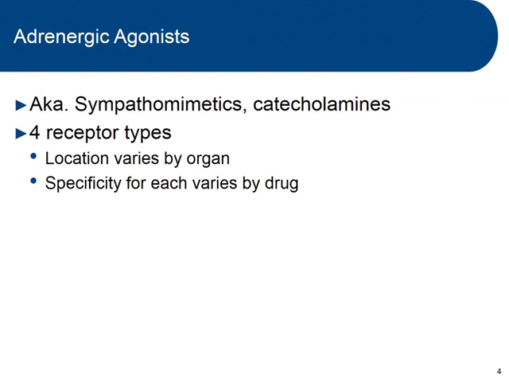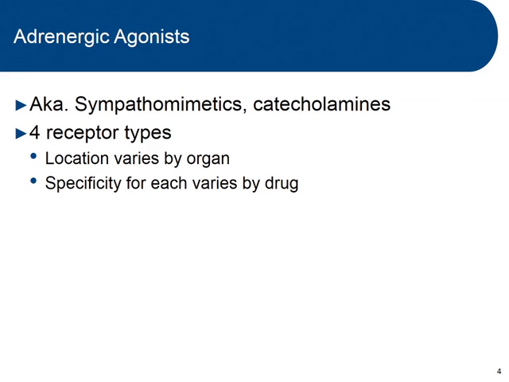Adrenergic agonists are also known as sympathomimetics because remember, adrenergic means sympathetic nervous system, and agonists in the sympathetic nervous system are going to mimic the effects of the sympathetic nervous system. That's why we call them sympathomimetics. Another name you may hear is catecholamines. This is a little misleading because not all adrenergic agonists are technically catecholamines. When we get to the group of adrenergic agonists that are catecholamines, I'll point that out. But just so you know, that's another term that does tend to be used for adrenergic agonists.